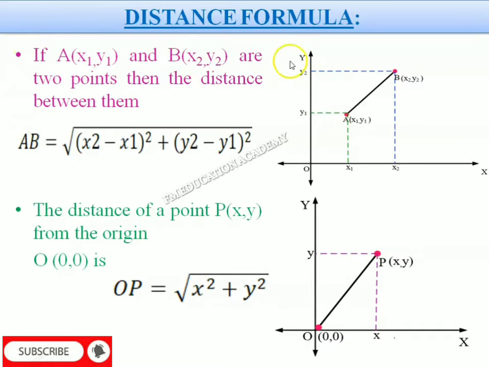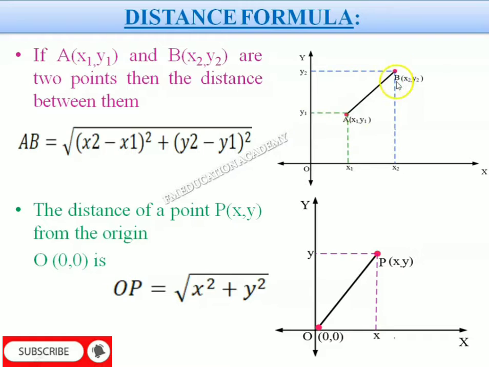So here if you observe, this is my Cartesian plane or xy plane, and in this I am considering there is a line which is lying in the Cartesian plane, and that line is having 2 points. One point is A and second point is B, and if I extend this A to the x-axis, it is meeting at x1, and if I extend this A to the y-axis, it is meeting in y1.